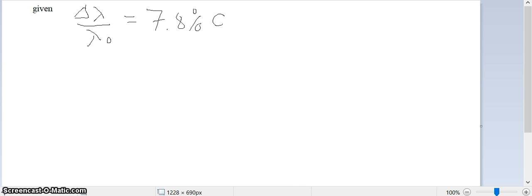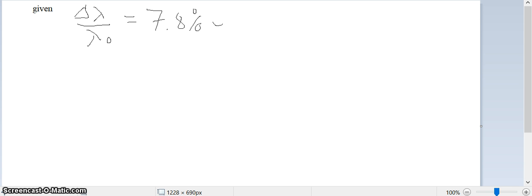All right, so this is the example that we're going to do, similar to problem 4. Like I said, I'm taking a slightly more realistic type of problem. Usually in these types of problems, you're given the value of delta lambda over lambda naught as a percentage. I didn't actually mean to draw the C here. Let me erase that for just a second, and we'll put it in there in just a minute.